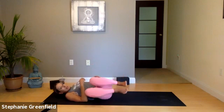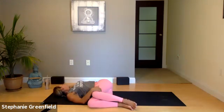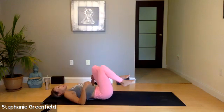for a spinal twist. Bring the gaze and that left arm out to the left. Take a deep breath in. Send it out through the mouth. And let the body soften in here. Take one more full breath. And then come back through center. We'll take it to the other side.